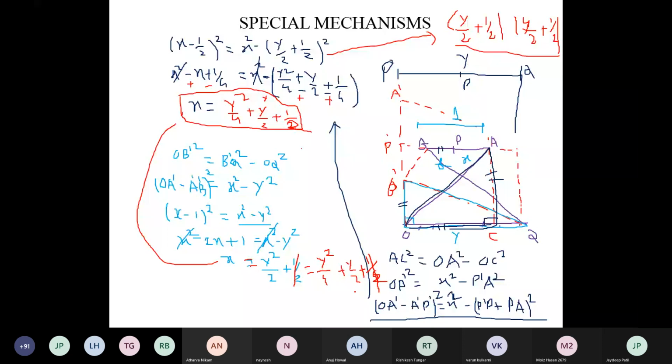टेक डाउन दिस y square by 4 टुवर्ड्स द लेफ्ट हैंड साइड, मीन्स y square upon 2 minus y square upon 4 हो जाएगा। दिस इज वेरी इंपॉर्टेंट, y square upon 4 यू विल गेट टुवर्ड्स द लेफ्ट हैंड साइड एंड राइट हैंड साइड में y/2। ओके, हाउ यू विल गेट दिस y square upon 4? एनीवन एक्सप्लेन? y square upon 2 minus y square upon 4 is equal to y/2। y square upon 2 minus y square upon 4 means 4 minus 2 divided by 8, correct? 4 minus 2 divided by 8 means 1/4, is it right?